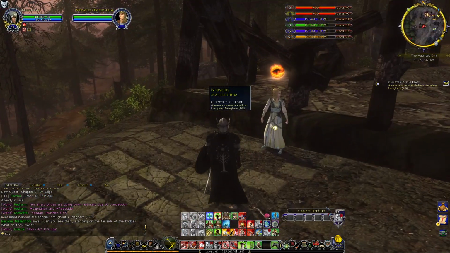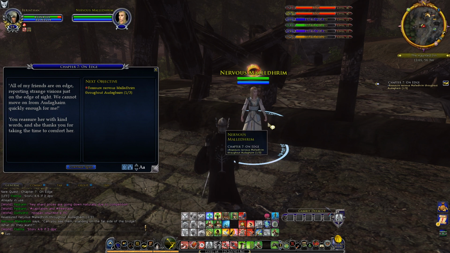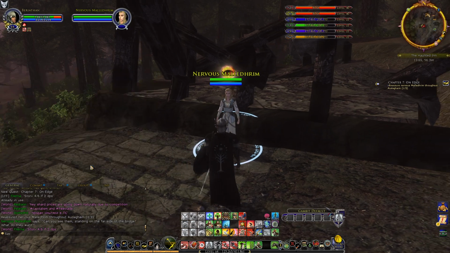Here we have another nervous Maladrim. We cannot move on from Oragheim quickly enough for me. All of my friends are on edge, reporting strange visions just on the edge of sight. You reassure her with kind words, and she thanks you for taking the time to comfort her.